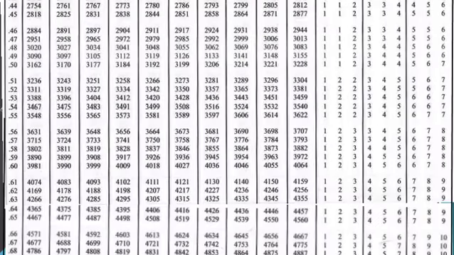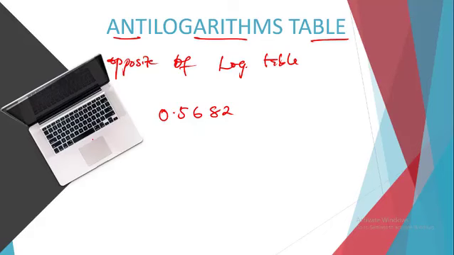Okay, let me just upload the anti-logarithm table on the screen so that you will understand what I'm saying. Here it is. You have the difference 2, and you have the part where you search for numbers. They start with point something 2. Now we search for 56 under 8 difference 2. Remember how I told you to do that? You search for 56, and whatever is the value, you add it to the difference you get. And when you do that, you have 3700. Is that correct? You have 3700.